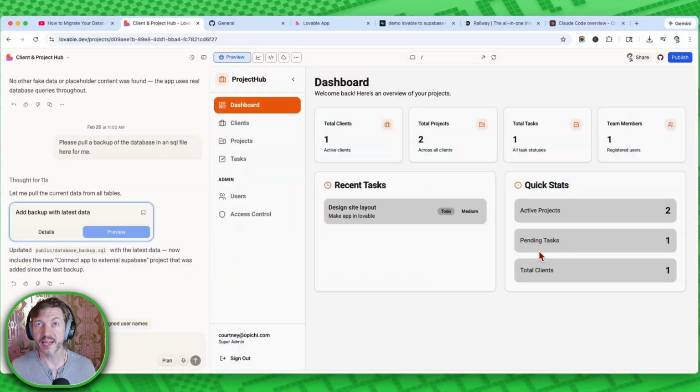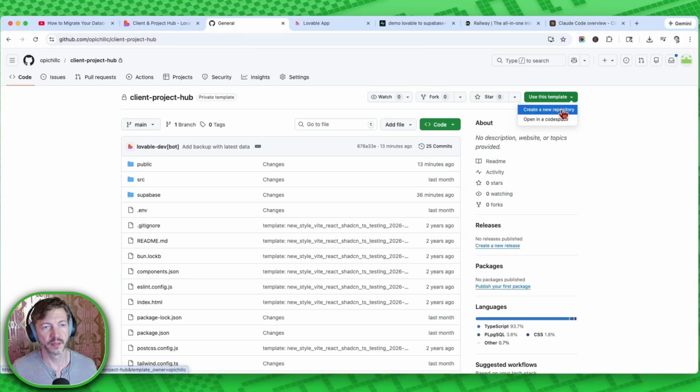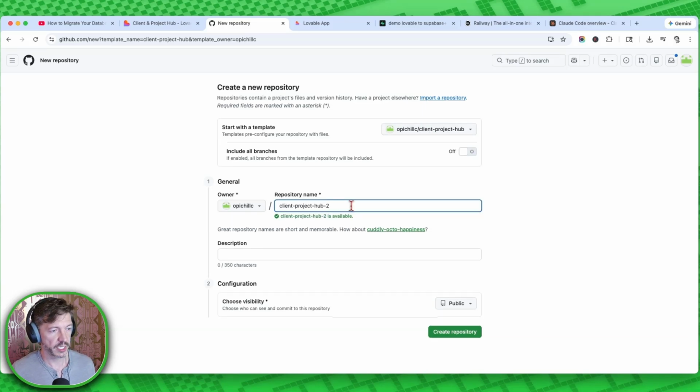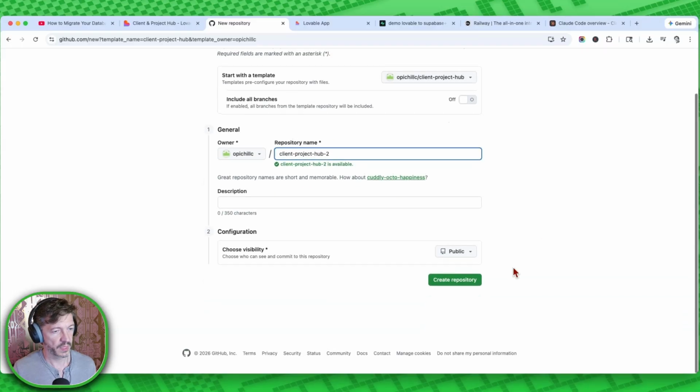This will allow us to have the exact copy of the code, but edit it all we want to prepare it for everything we're going to do and never mess up our live project. Once we're ready, we could change the domain or something like that to turn the new version into the live project. We're going to click Create New Repository here. We've got our template, and we'll just name it something a little different. Client Project Hub 2 is fine. We're going to change this to private and create this.